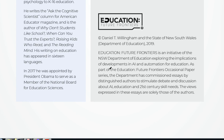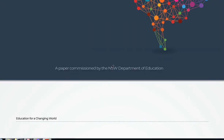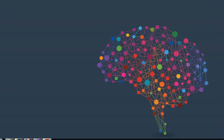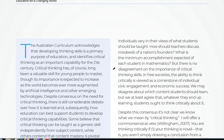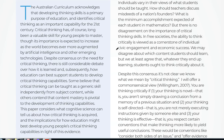The first thing that jumps out at me is why they had to commission an American professor to look into this. I always find that interesting when they go outside of Australia, because I don't think an American professor is really going to have a full understanding of the context at play in Australia, particularly in Sydney, where there's a very esoteric culture revolving around the tutoring, selective, and OC industry.